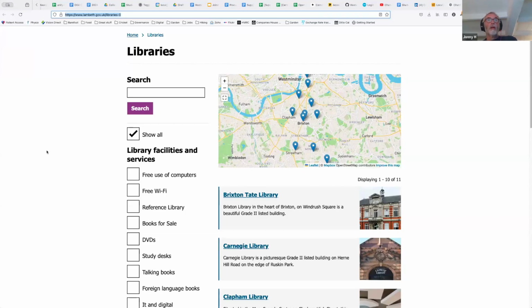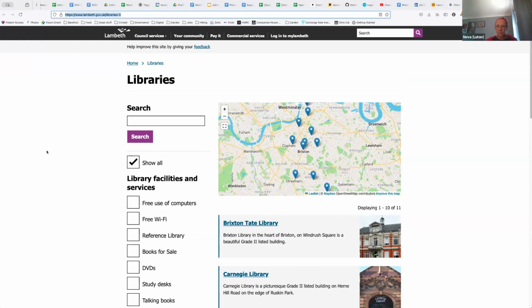So this is a directory of libraries, and what we have is a listing of all of the libraries. We've got Brixton Tate Library, a little bit of text and an image. But what we've got are two links. The heading Brixton Tate Library is a link, and also the image is a link.